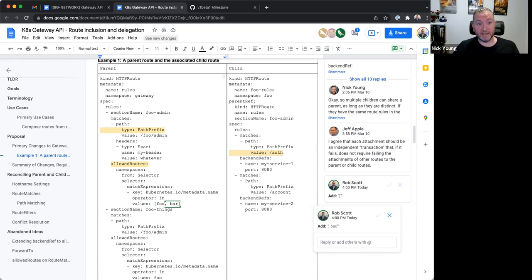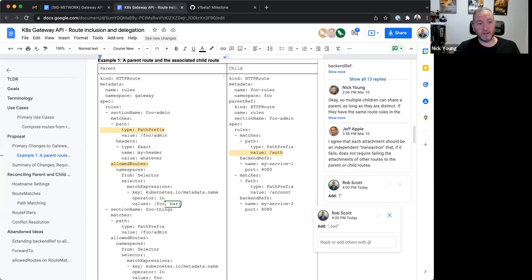In this specific case, Mike put a comment in the chat that we definitely need to have good guidance on this, and say you should be using kubernetes.io/metadata.name unless you really know what you're doing. Using other labels means that anybody who has permission to label things can mess with this config. That absolutely should be a call out in the documentation for this field. And I understand what you're saying.